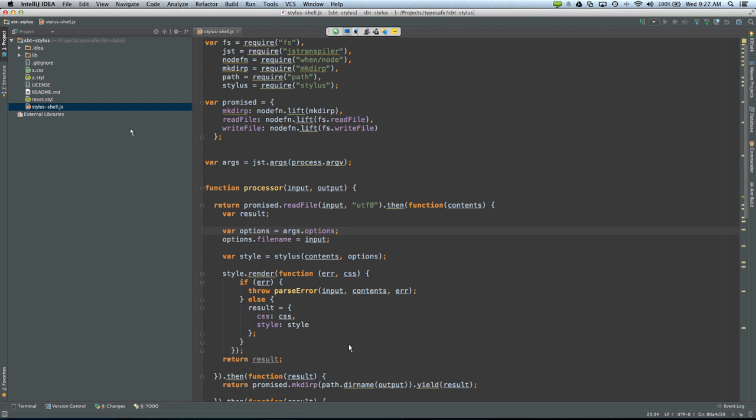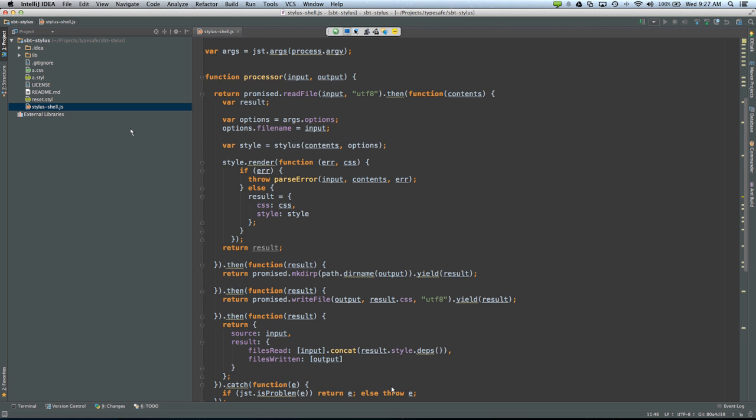So what we have here, it might be a little bit difficult to discern, but on the left-hand side, we have an SBT stylus project. But in fact, there is nothing SBT about this project at this point in time at all, right? What you see here in front of you is just a pure Node project, really. So we have a shell script, I call it a shell script.